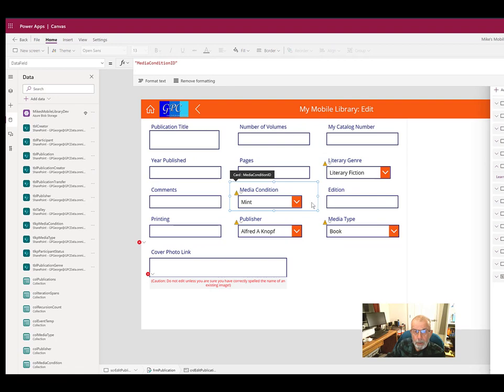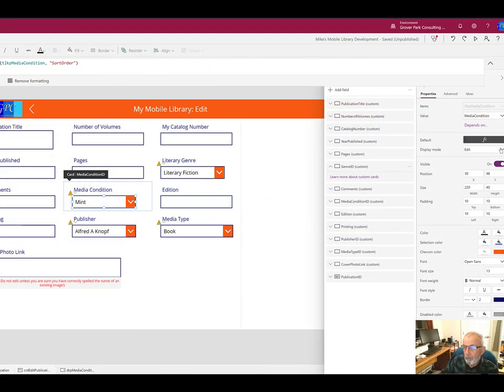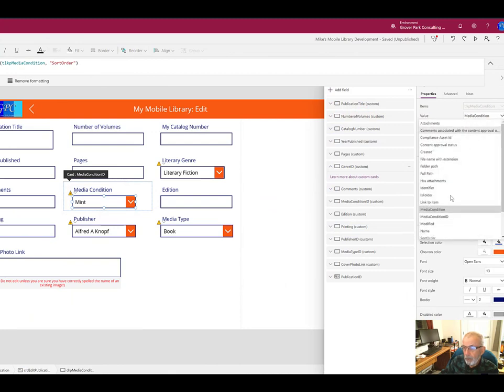The card is bound, the data field for the card is media condition ID, which is this one. The value for the control is the value that we're going to display for that particular record as a whole. And we want to display the text value, media condition. Media condition ID is available because it's part of the same record, and we can use that in other manipulations. But because these dropdowns are bound to the entire record and not just to a single field, as we would assume coming from the Access world, we can display any of these values that we want, knowing that because the ID field is part of that same record, we always have access to it.